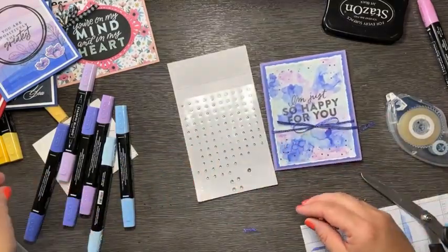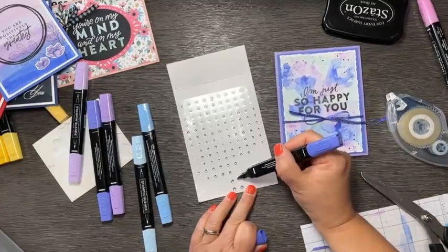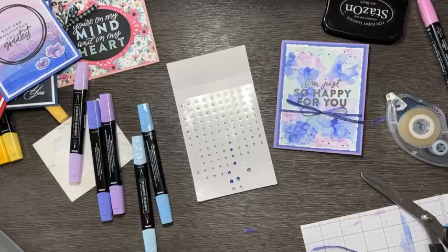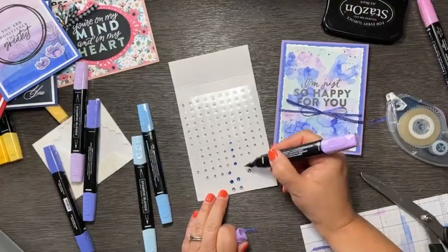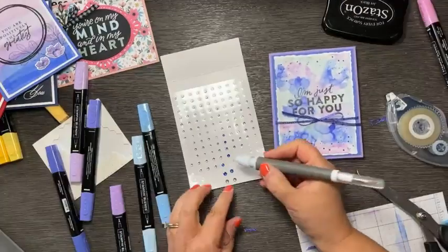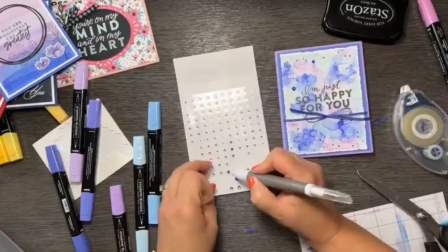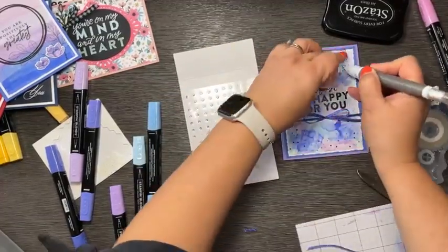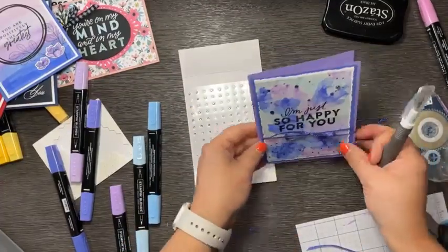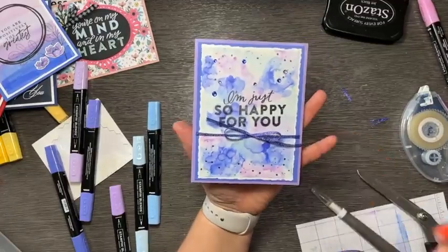So just like you can color on ribbon or paper, you can also color on your rhinestones and make things that match your project exactly. Should have done some purple ones. Oh yeah. So these you can just color. One, two, three, four, five. We're just gonna make this sparkly up here. There we go. Okay. So there is the blended alcohol technique.